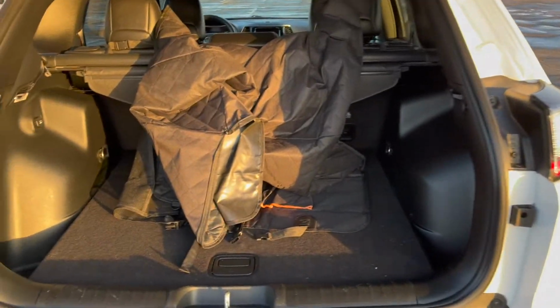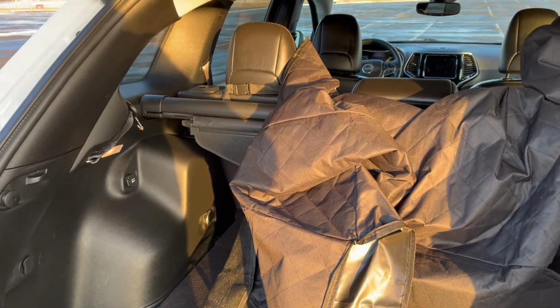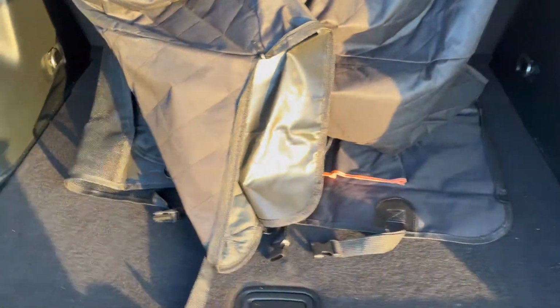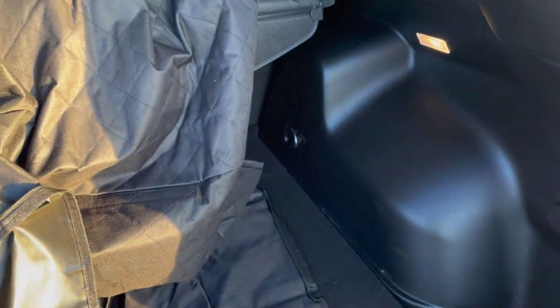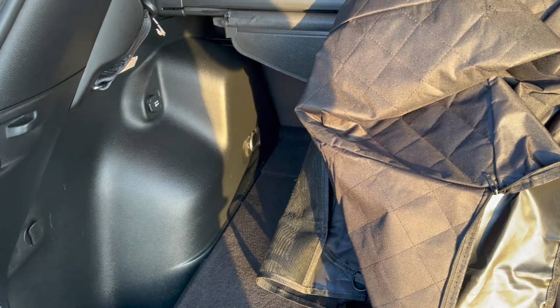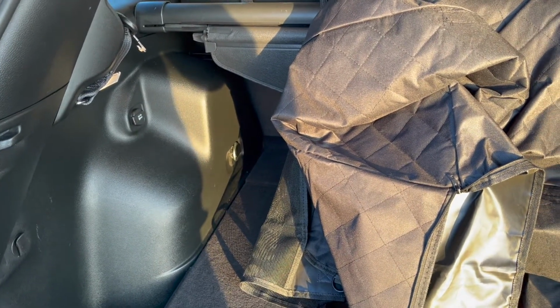Just looks like the dog mat that we threw over the back seats. That's for the dog, that way it doesn't scratch up the back seat when he's in there. This doesn't have the luxury group package, so it doesn't have this carpeted area on the sides, which is not really a big deal. It might dampen a little bit of sound with the luxury package, having carpet back there for rear tire noise, but overall I think this vehicle is still a very quiet car.